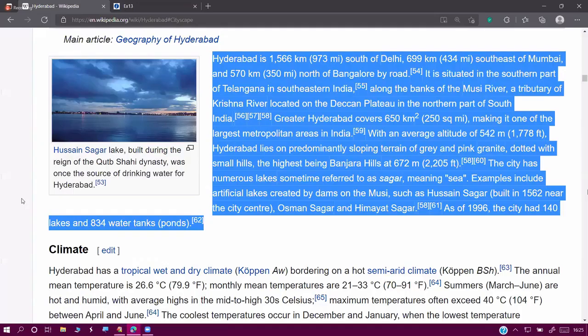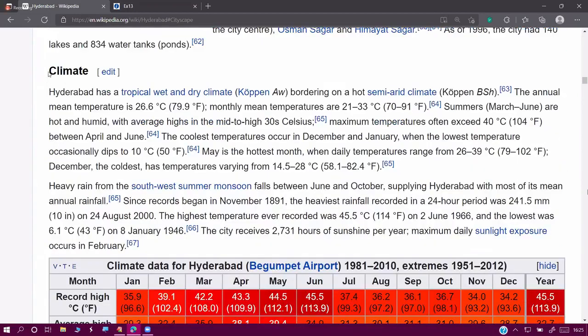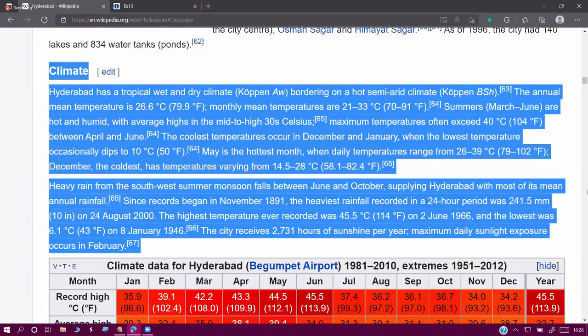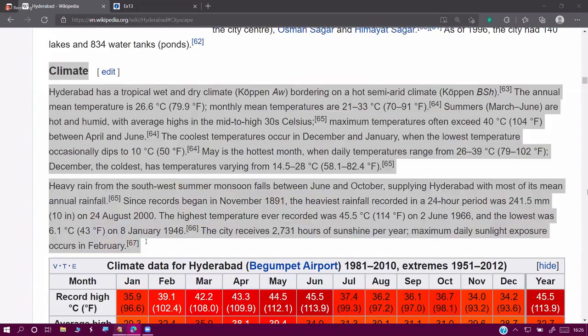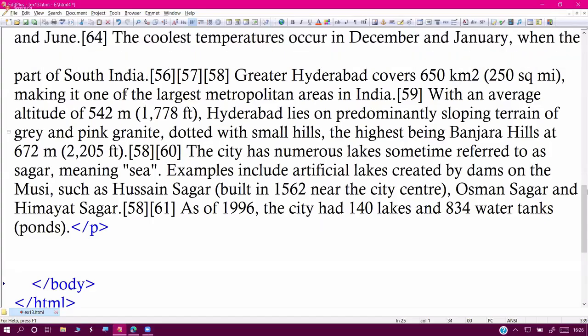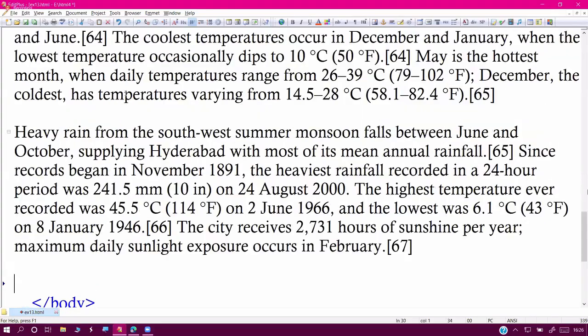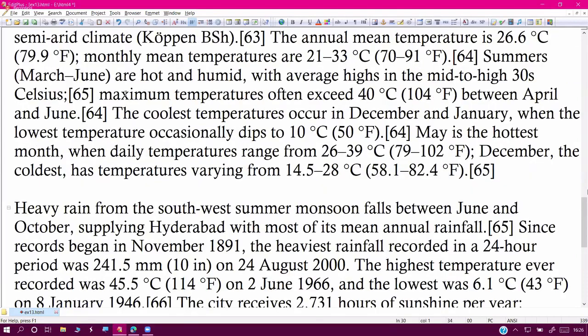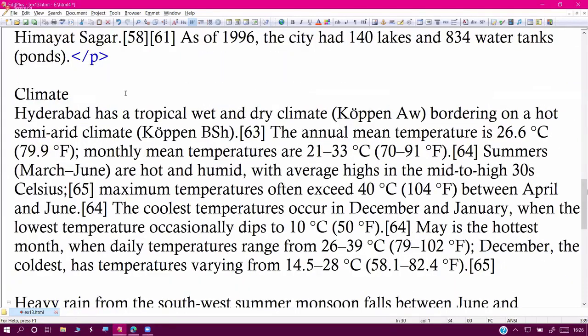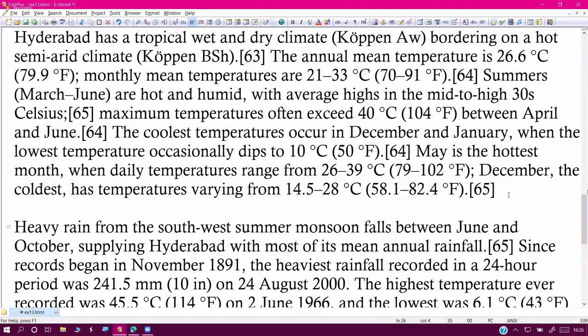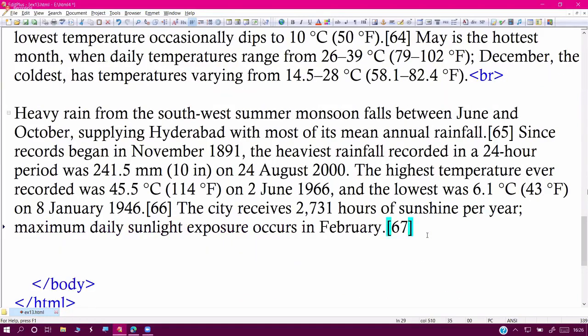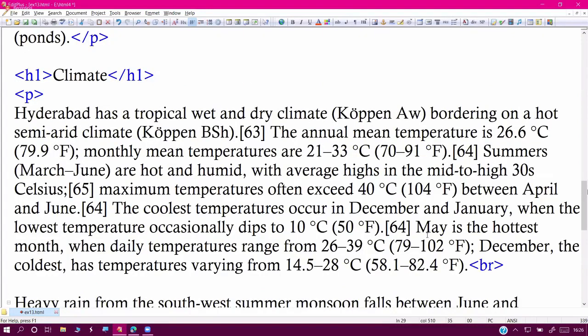The next one, climate. Paragraph close. So the data is ready.